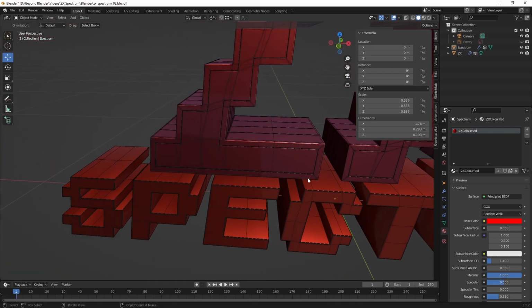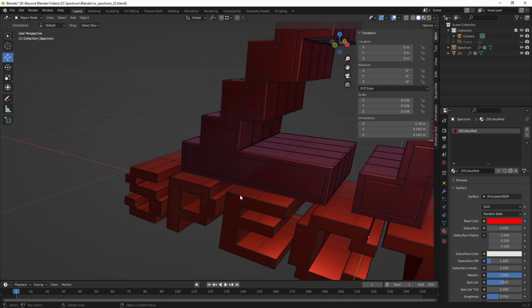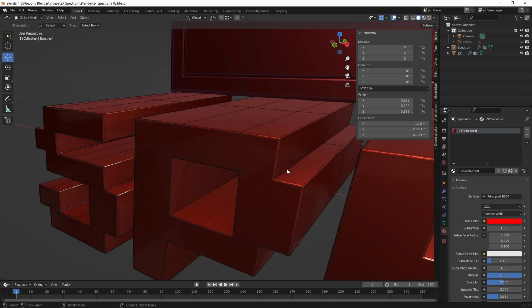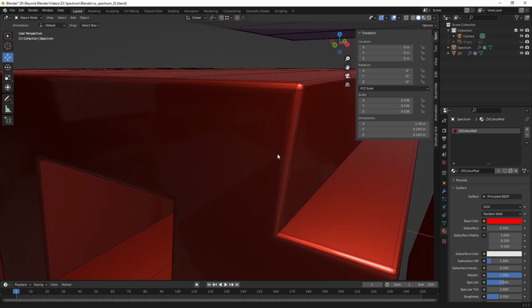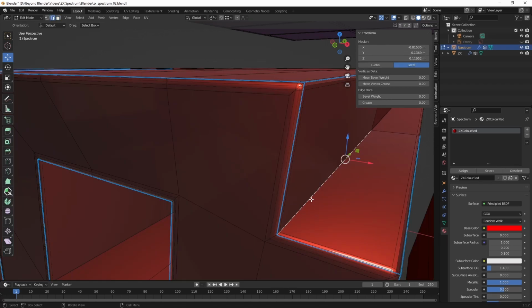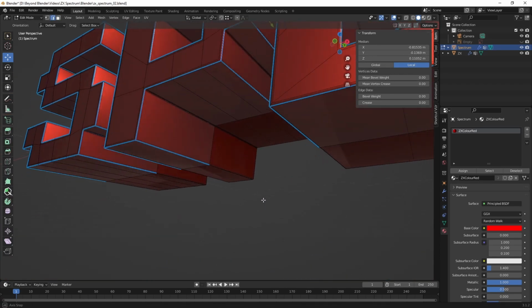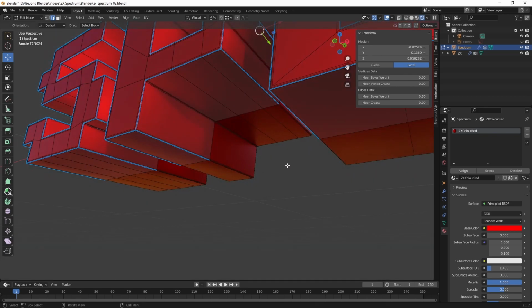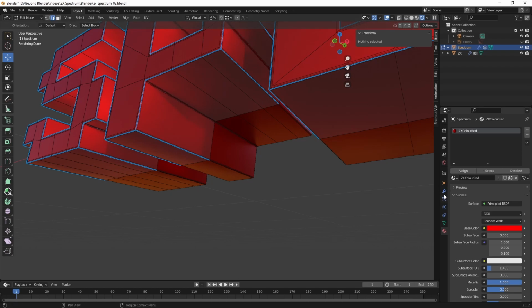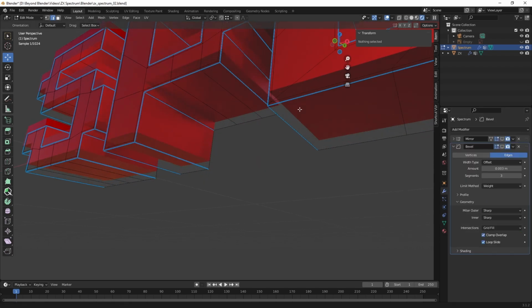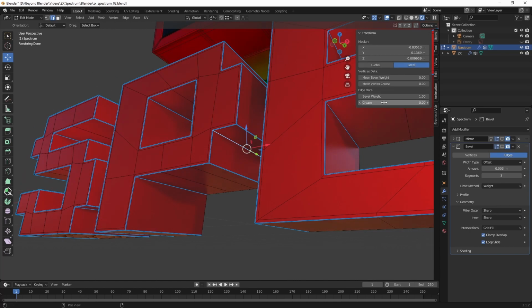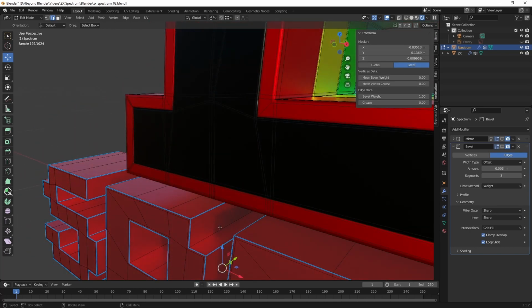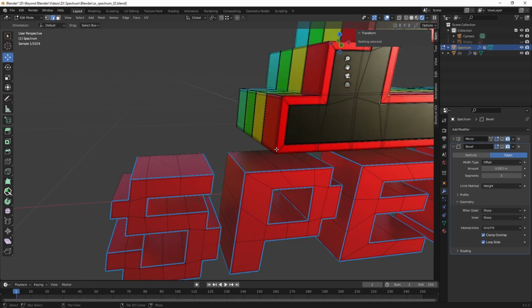Again, I'm just going over the model now, looking for any problem areas or things that I'd missed, and exactly that. Here's something that I'd missed earlier. Remember earlier we went around and selected all of these edges and the corners and the crevices and the peaks of the model. It's very easy to miss a few here and there, so you will notice them if you just take your time to review the model. It will save you a lot of time later on when you spot things, maybe when it's too late when you've rendered something. So make sure you double check your model, pick up anything that you missed, and I missed quite a few actually that I hadn't spotted there.